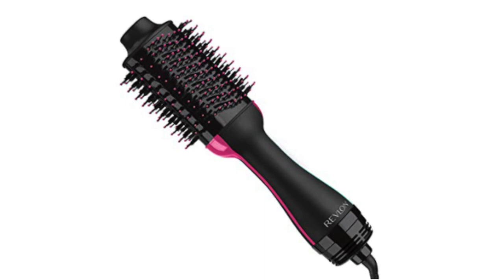One problem I have with straight hair is I can never get any volume, and then Missouri humidity puts it all in the wrong places. My solution is the Revlon blow brush — my friend Courtney of Pizzazzery introduced me to it years ago and I can't go back. You're blow drying and straightening your hair at the same time, or adding wave if you have some natural wave. It makes your hair sleek, smooth, adds volume and movement, and it's really inexpensive.